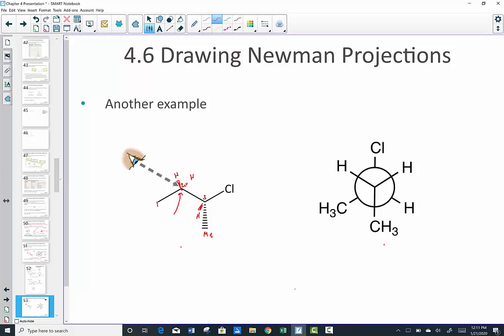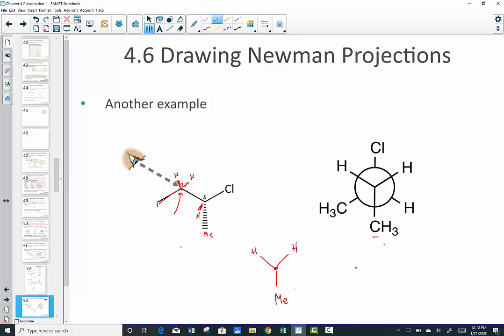Examine carbon 2 first. Carbon 2 will be a dot, and what comes out of that? Notice coming down is a methyl group. I'm going to abbreviate the methyl as Me or CH3, same thing. Coming out in terms of the top are both hydrogens, so to the left and right, we have hydrogens. Notice the hydrogen that here would be a wedge is coming out to the right, and the dash is coming kind of behind the page to the left.